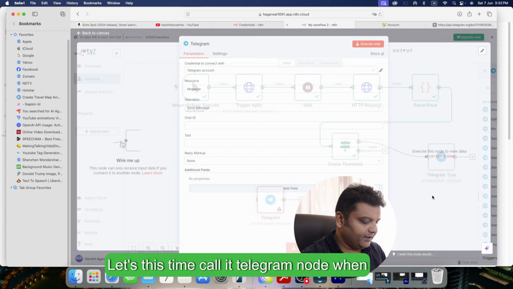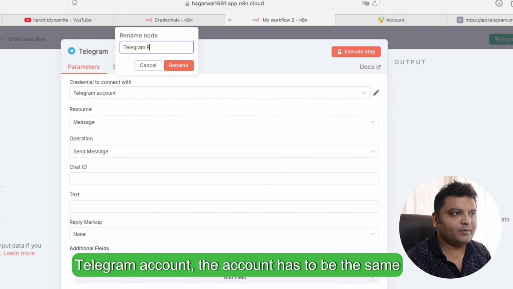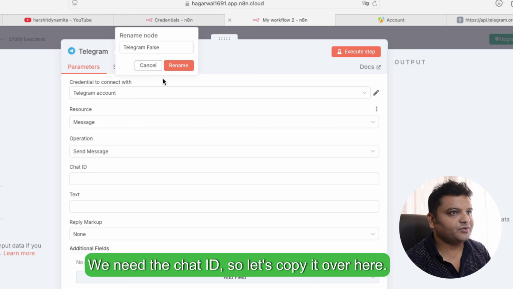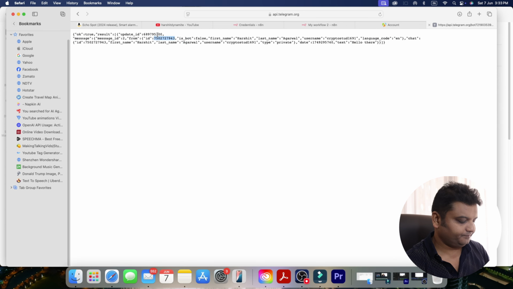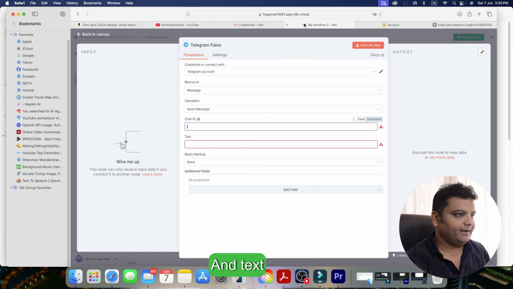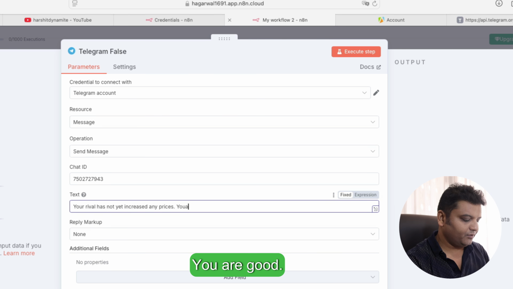This time let's call it Telegram false. The Telegram account has to be the same. Over here, we need the chat ID, so let's copy it over here. And text: your rival has not yet increased any prices. You are good.